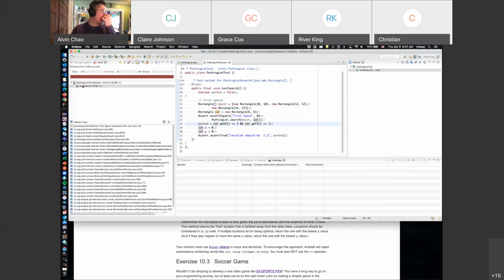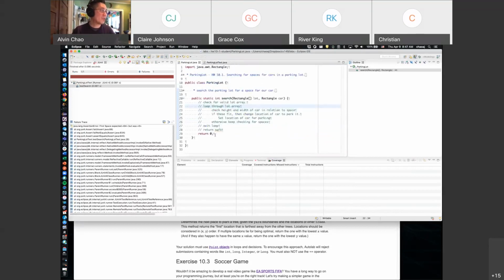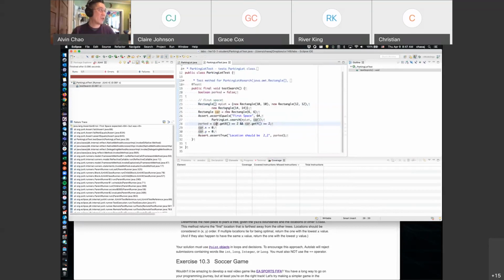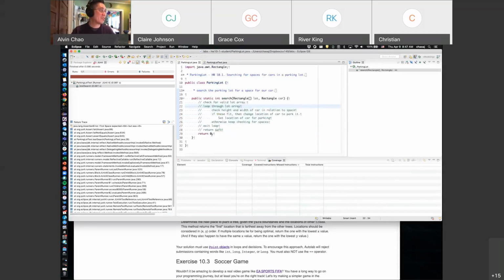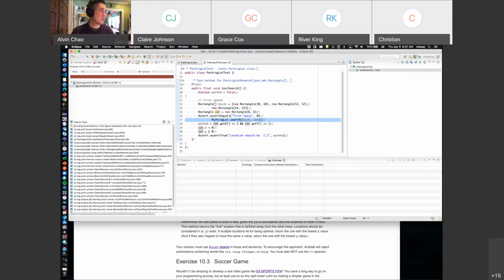Okay, so if I run this, expected 64, but was 0. And that's going to be the case because all I'm returning from this is a 0. So it's not going to return anything meaningful when I set up my car and run this again. I ran this search, and I'm getting no results back because I've got a 0 back here and my location is at 0, 0. And I want to make sure my parking location is 2, 2, but I'm resetting it to 0, 0 here.